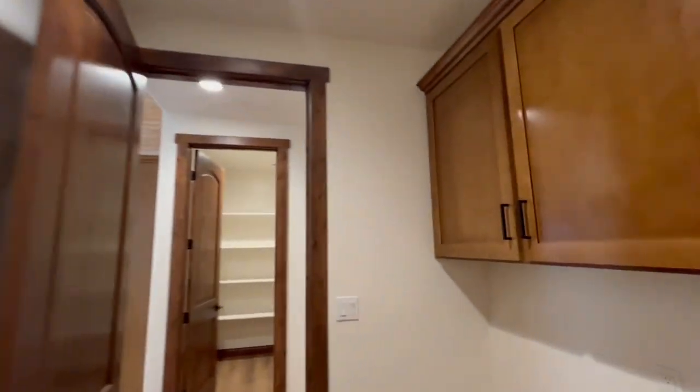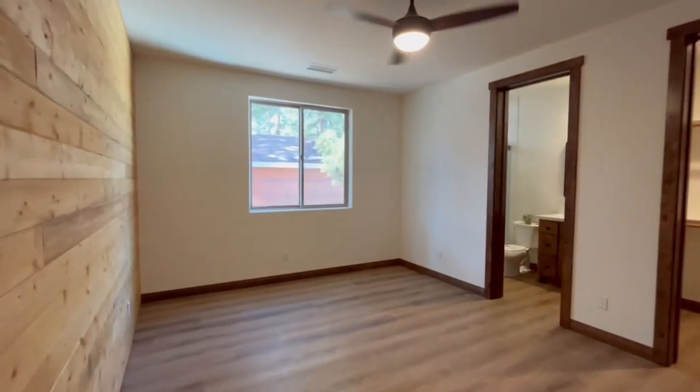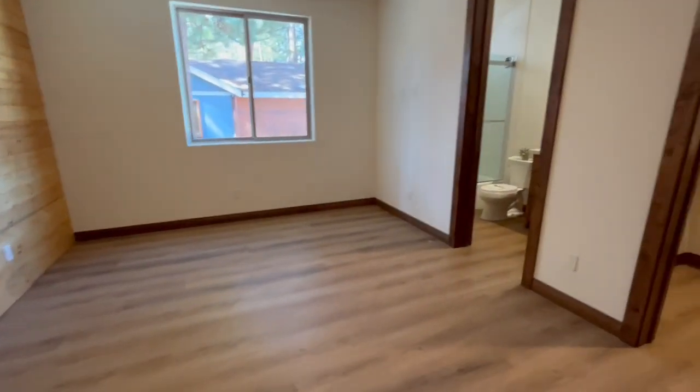Ceilings in here are good. I'm 5'5" and it felt like probably about 10 feet, 9-10 feet in there, and then obviously different in here. Sprinkler systems in here as well, so insurance would likely be a little bit easier for you to get and hopefully less expensive with that. They didn't have to do it, but that is a great little addition.